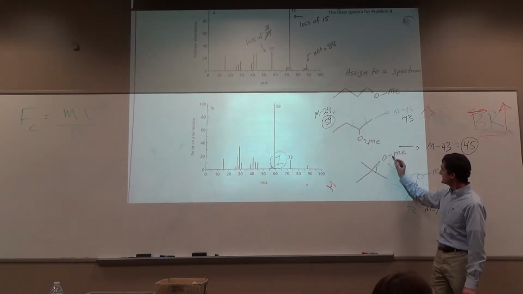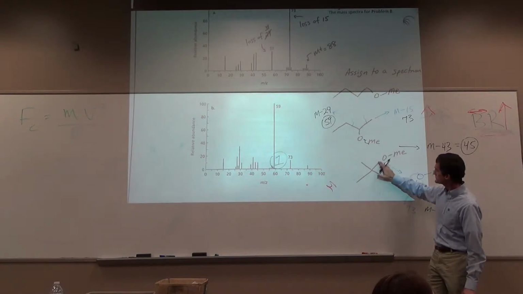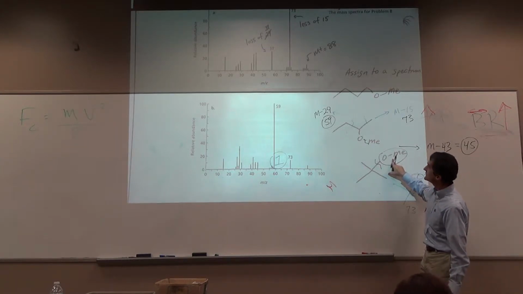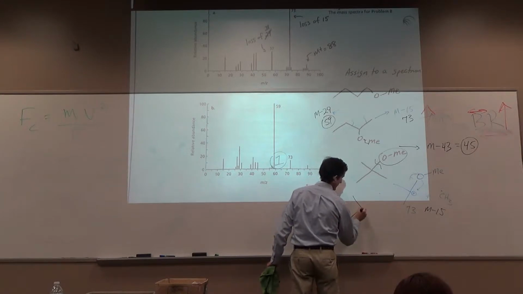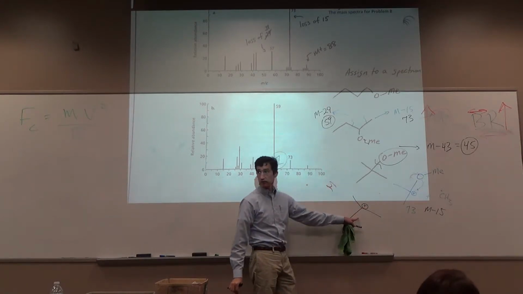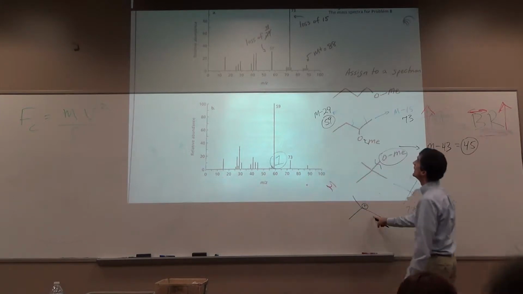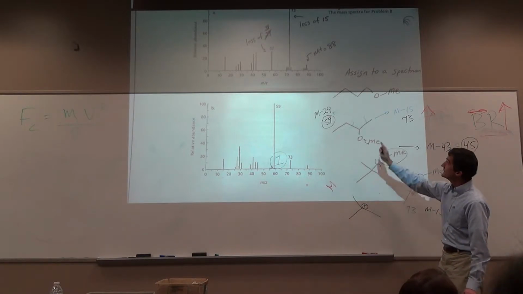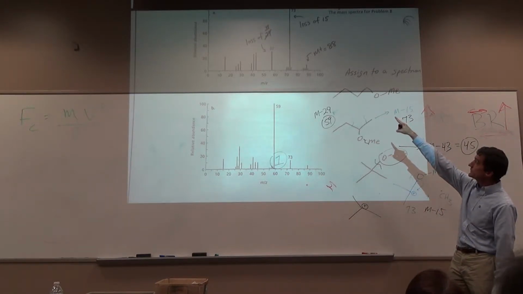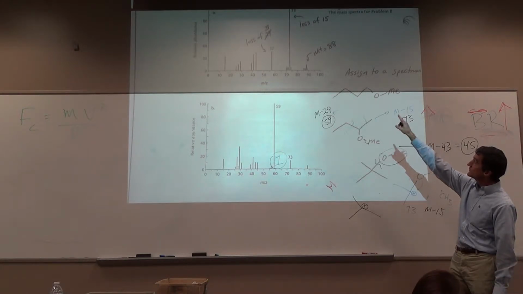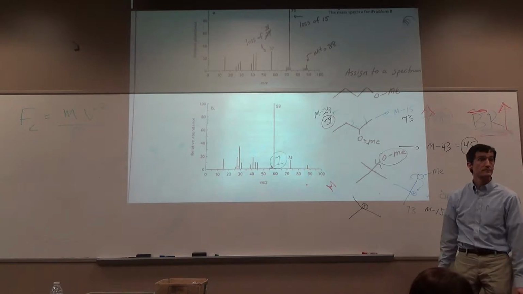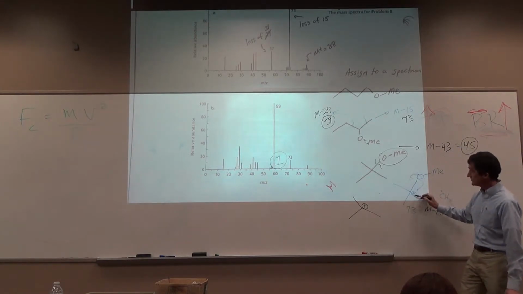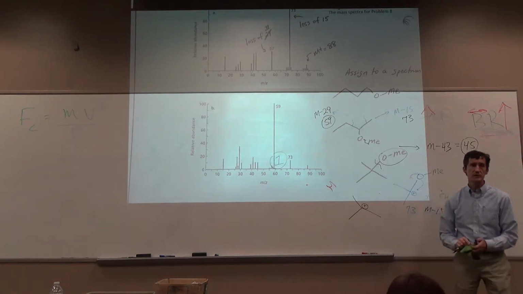Yeah, but see, we don't really predict the cleavage. Hold on. We could. If we cleave there and lose that, that's loss of 31, right? Yes. What do we get? 57. Is this reasonable to get? Yes, a nice tertiary cation. So that's another reason to say that the first spectrum belongs to the third compound, because there's another peak that we can assign. Not only is alpha cleavage good, putting the cation next to a lone pair, but just getting tertiary cations, which are not resonance stabilized, that's also good.